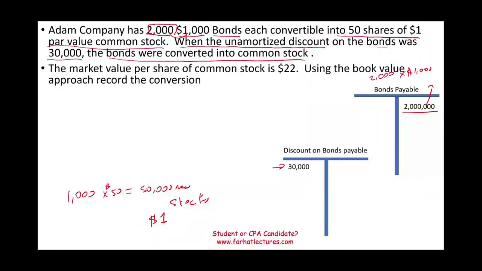The market value per share of common stock is $22, so the company stock is selling at $22. Using the book value approach to record the conversion: once you know you're using the book value method, the fair value per share — the market value — is irrelevant. Book value means take out the bonds, replace them with stocks, no gain and no loss. The fair market value of the stock is not used.